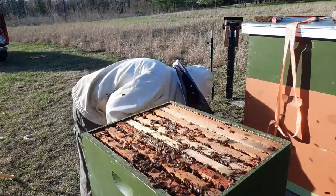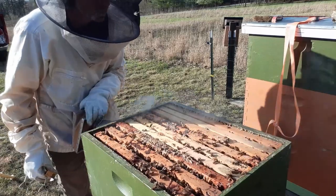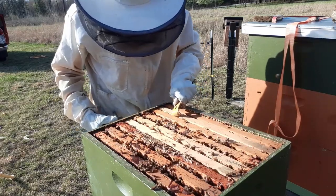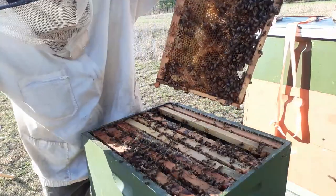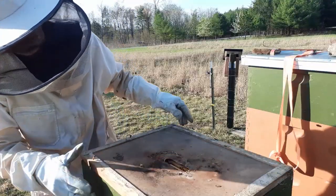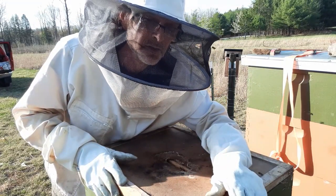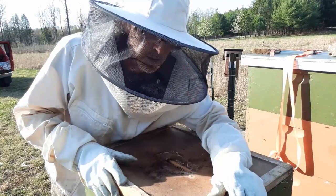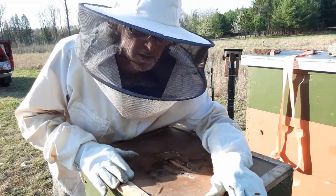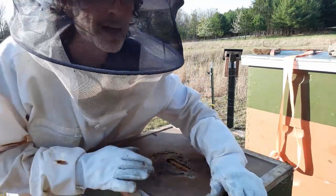That's nothing but drones. The bees are getting riled up now — here they come. I've got a couple more queen cups on here, but I've got to check them and see what's in them. Okay, that wasn't as bad as I thought it was going to be. I didn't find any eggs, I found some queen cups, lots of drones. I didn't get stung to death. I put the inner cover back on because it helps contain them. I've got to take this top box off and see what's going on underneath — that might be where the stinging action starts.